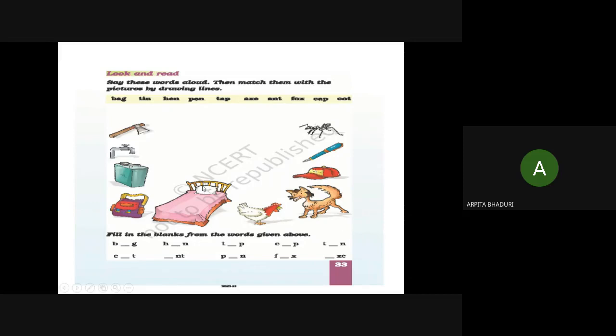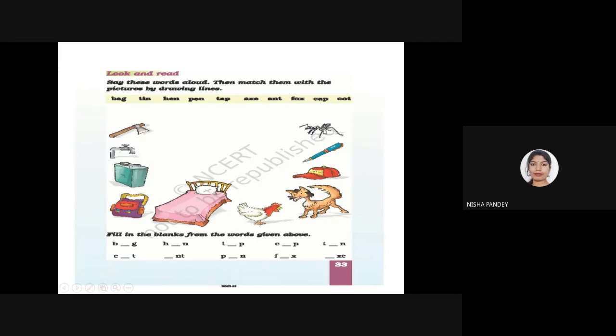So now what we will do, now I will see, 1, 2, 3, 4, 5, 6, 7, 8, 9, 10. So we have 10 pictures and 10 words. Now what I will do is I will point to the picture, and from this list you will tell me what is the name of the picture. Okay, can we play it like a game? Yes, yes, yes. Very good. Now the first one is very easy. I will ask you, what is this?